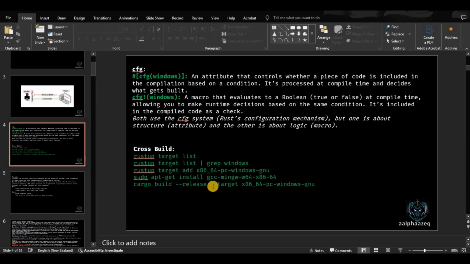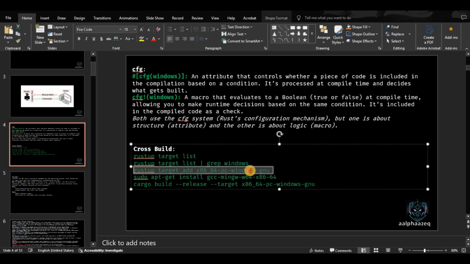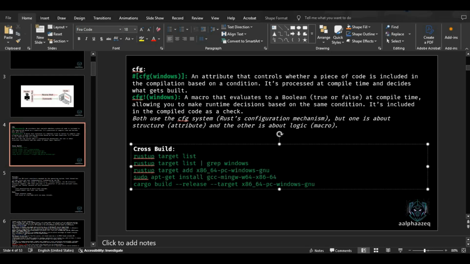So I have all these things installed, but what I'm going to do is add this target to my machine. Let's add. What's that?